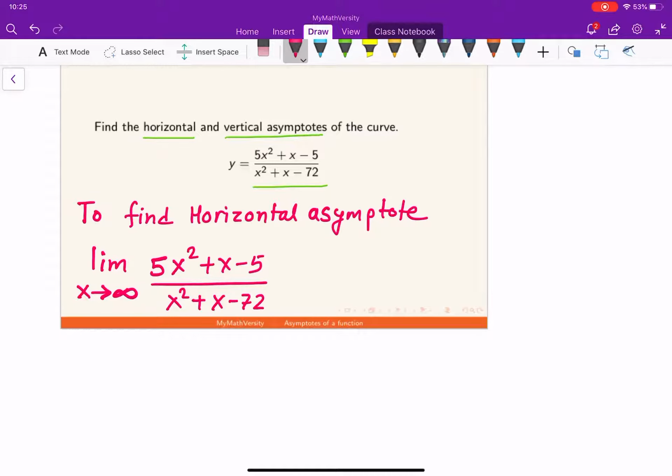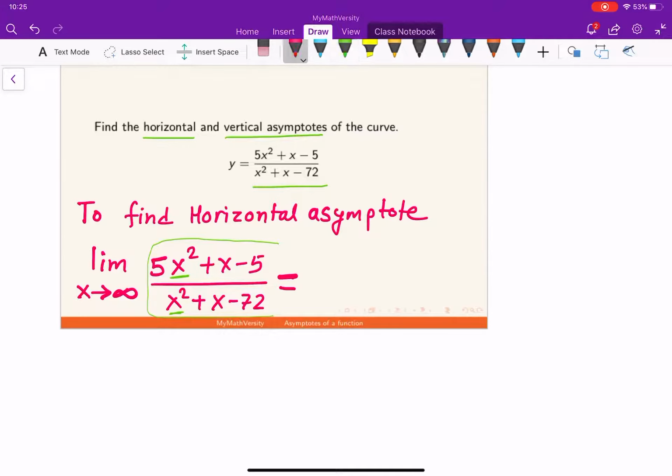This is a rational function given over here. How do we find the limit at infinity of this? There might be a couple of ways, but I want to focus for a moment on simplifying this expression. On this given rational function, I want to see the highest power appearing in the top and bottom. I see there is x squared. That is the highest power, and I want to use x squared to divide the numerator and the denominator.